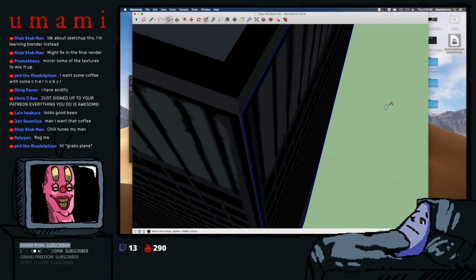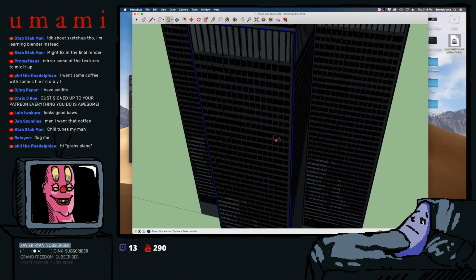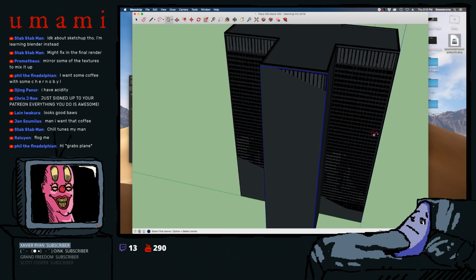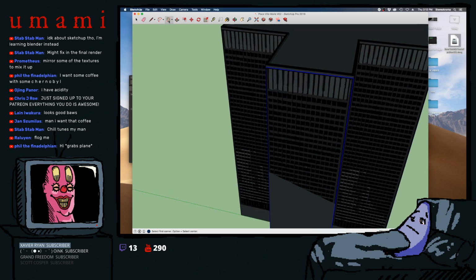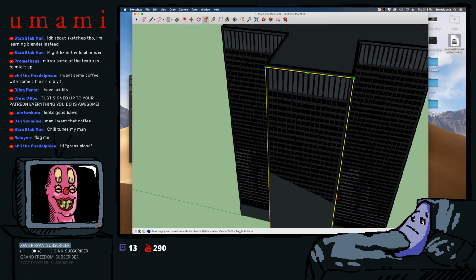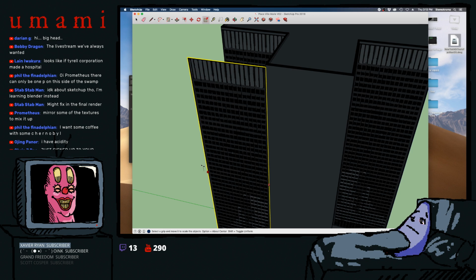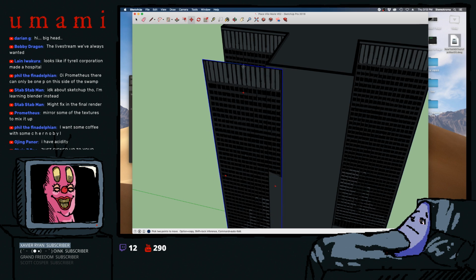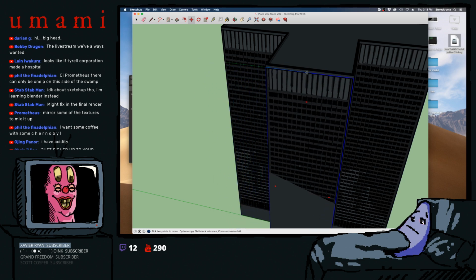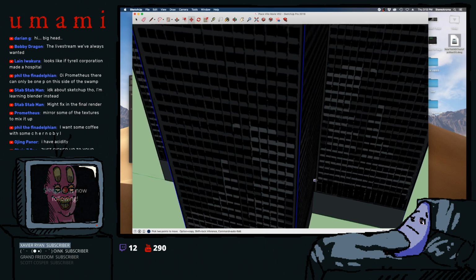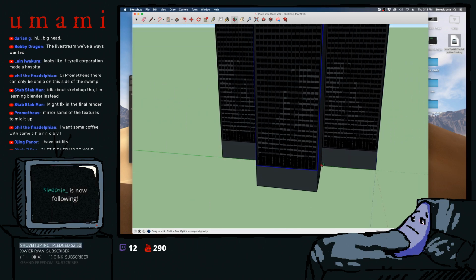I could just transform it vertically, I think. Is it that one? Or is it this one? Scale. That kind of mixes it up a little bit.